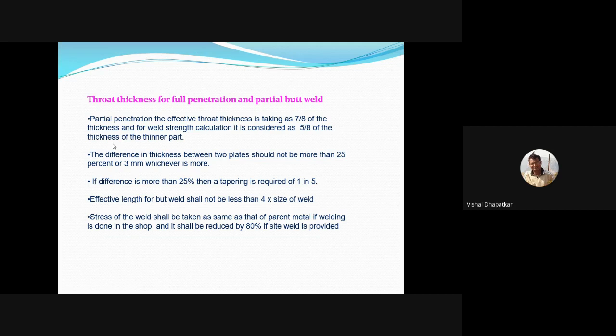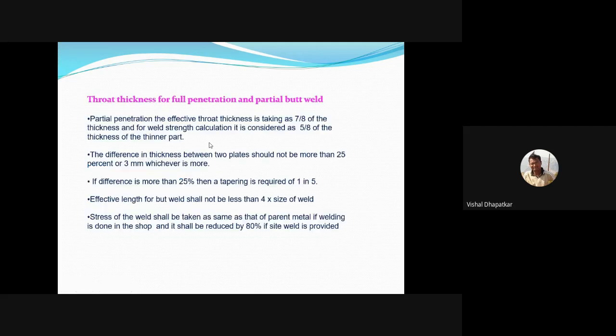On the drawing we specify more, whereas for the calculation we are on the conservative side, considering the smaller thickness, because we don't know how accurately they will deposit the weld, how skilled the manpower is, or whether it is possible to weld at a certain height. Taking all those factors into account, we normally define the higher weld size on the drawing, and for the calculation we consider the minimum size of the weld.